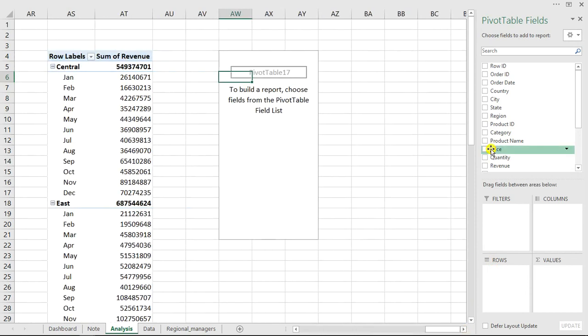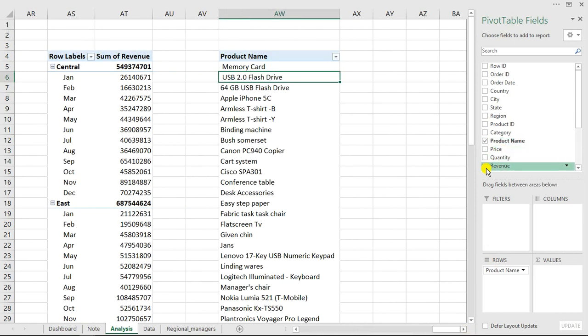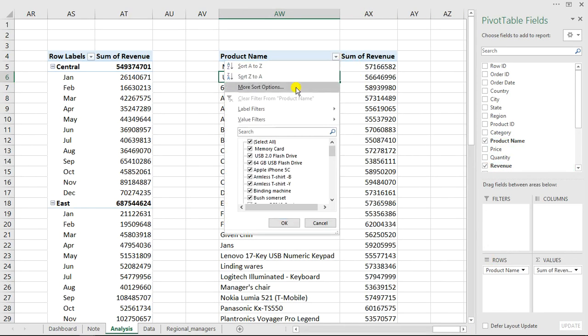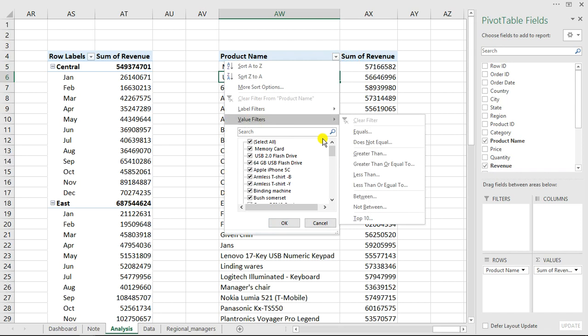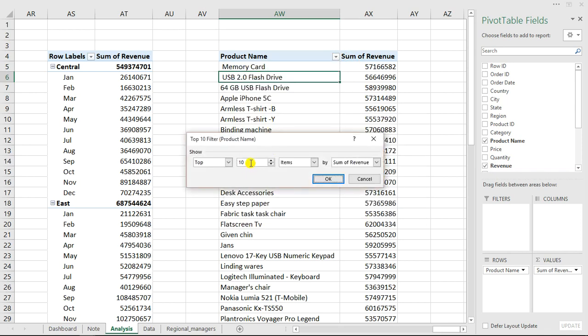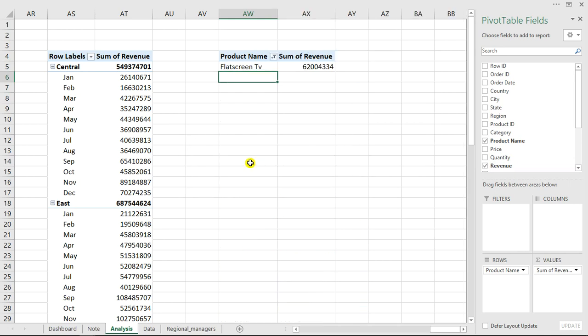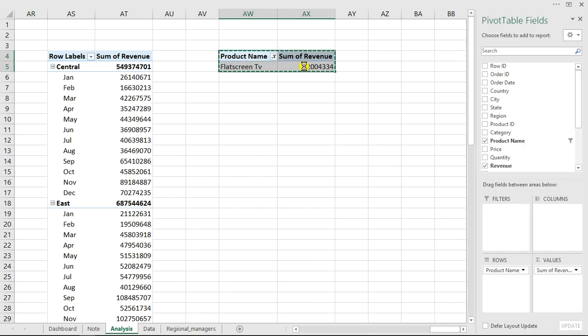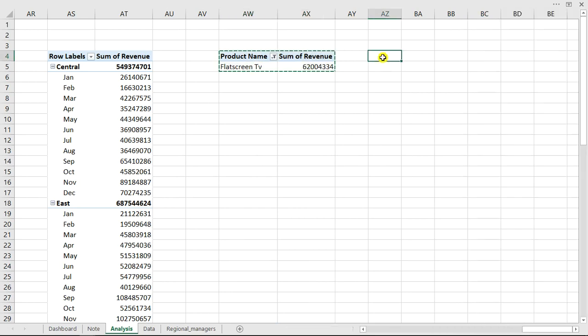So what we're going to do right now, I'm going to actually bring my product name. So these are the products, and these are the revenue. So now that we have the revenue right here, what I'm going to do is filter to the top one, which is going to give me the most selling product. Just one product that is selling most is going to give it to me. So now we have this. Okay, this is the one product that is selling so much.